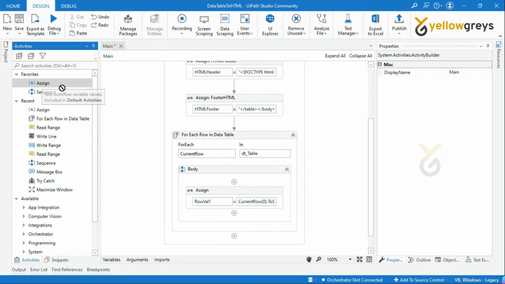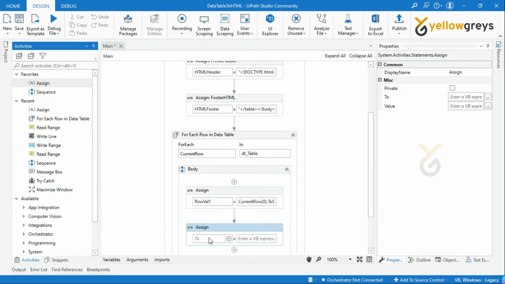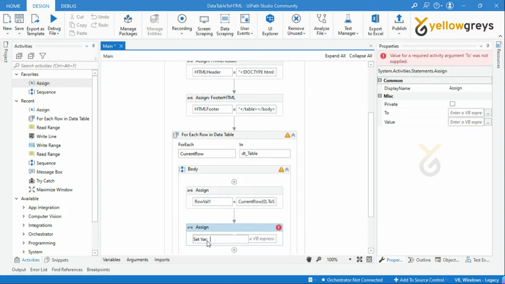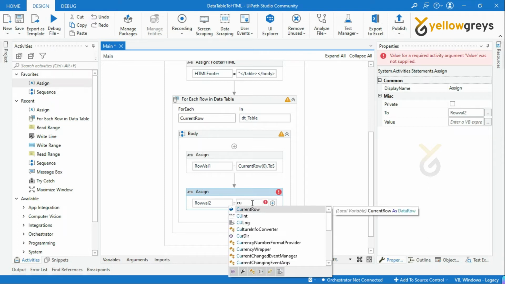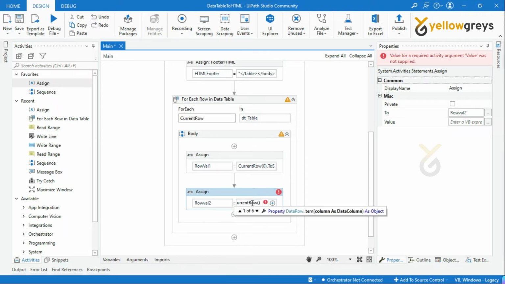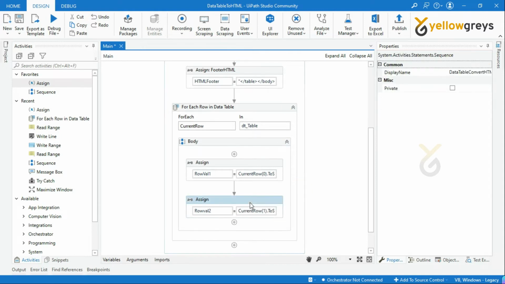Then let me add one more Assign activity. Press Ctrl K and let's say RowValue2. Press enter. Now supply the value CurrentRow(1).ToString.